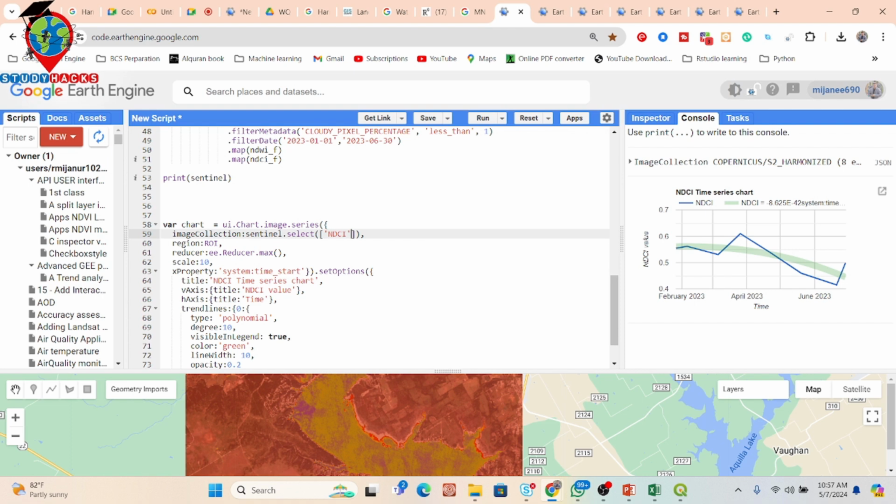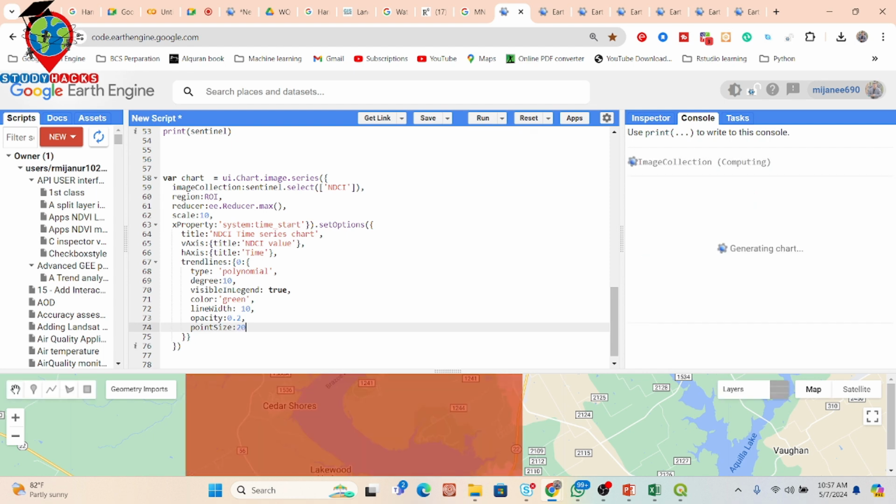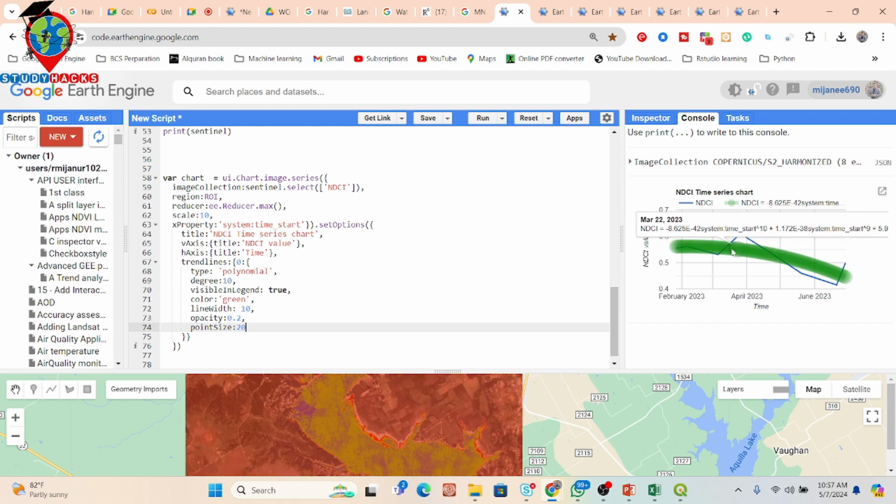Okay. If you want, you can also put some dots on the line here. For that you can simply put another argument. It's called point size. So suppose point size, put it as 20. Now it also creates some points, you can see it creates this type of point, so it looks more beautiful.